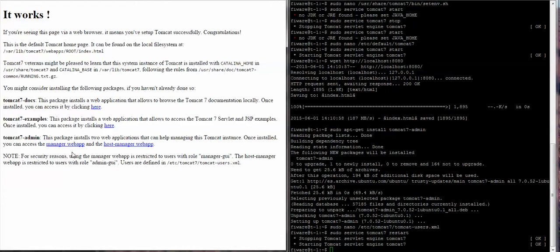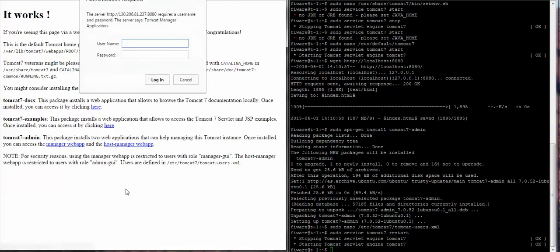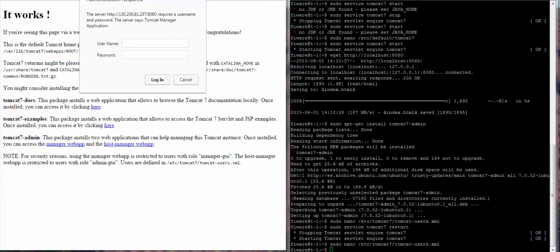I will try to access the manager web app. Okay, looks like there's an error.